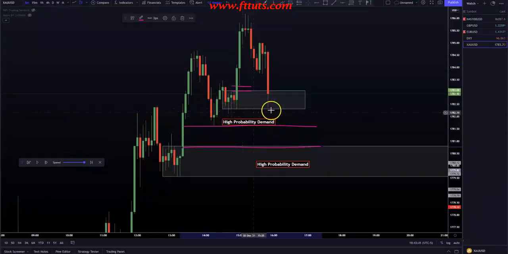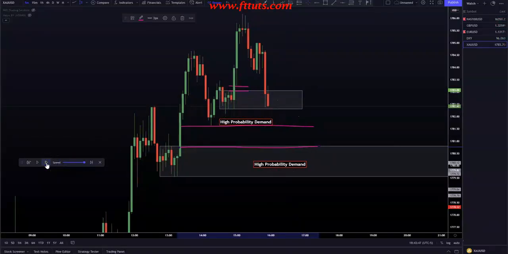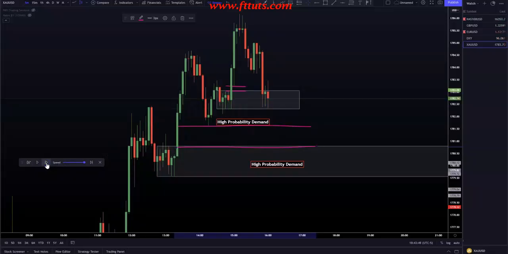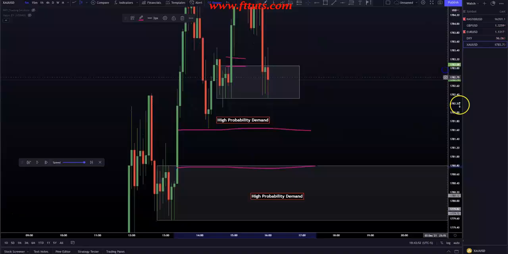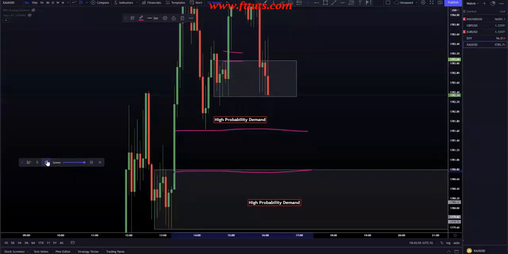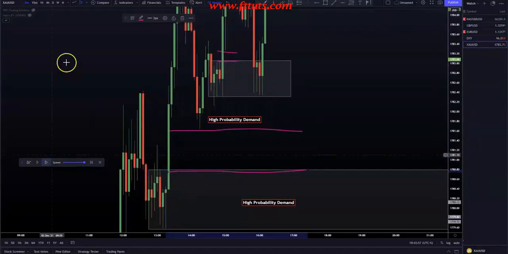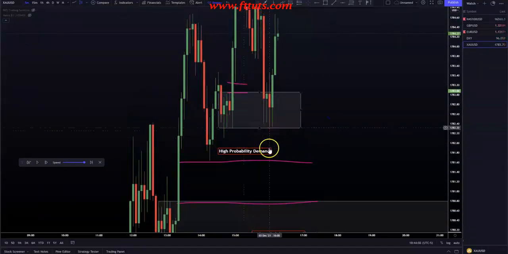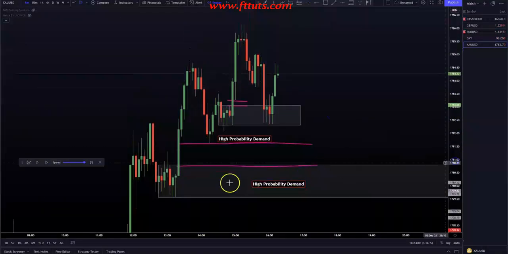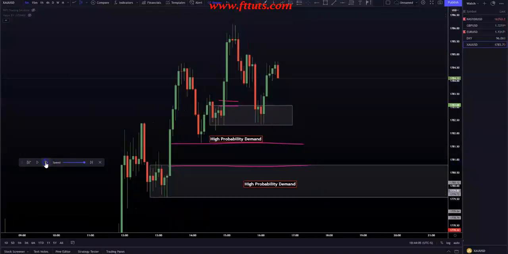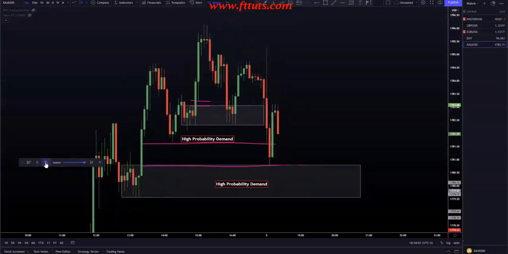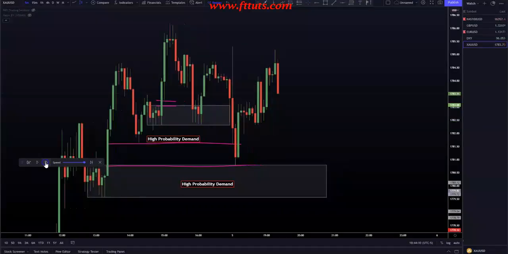It dipped back into it, almost touched the low of that demand. If it touched the low of that demand, it's invalid. Don't look at the sub no more. Almost touched it, man. It's getting tough. And then it takes off. That's very, very close, but it never touched it. And then same thing over here. Tap right into it, left the area immediately.